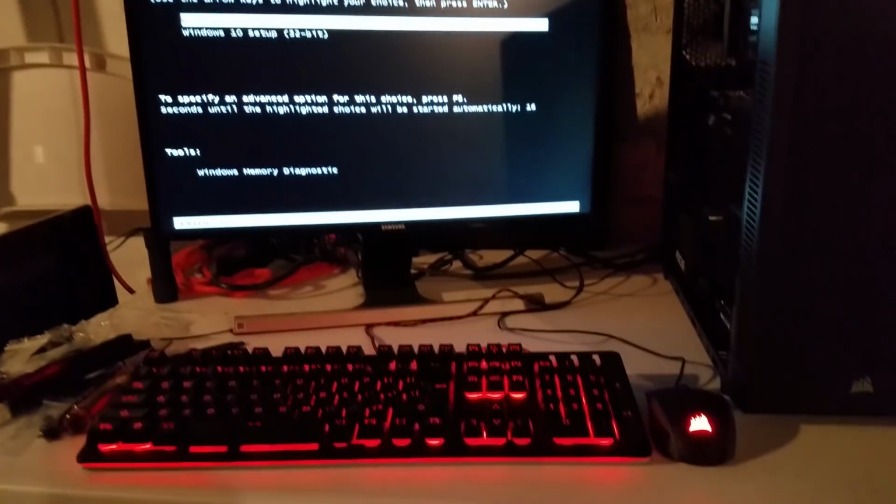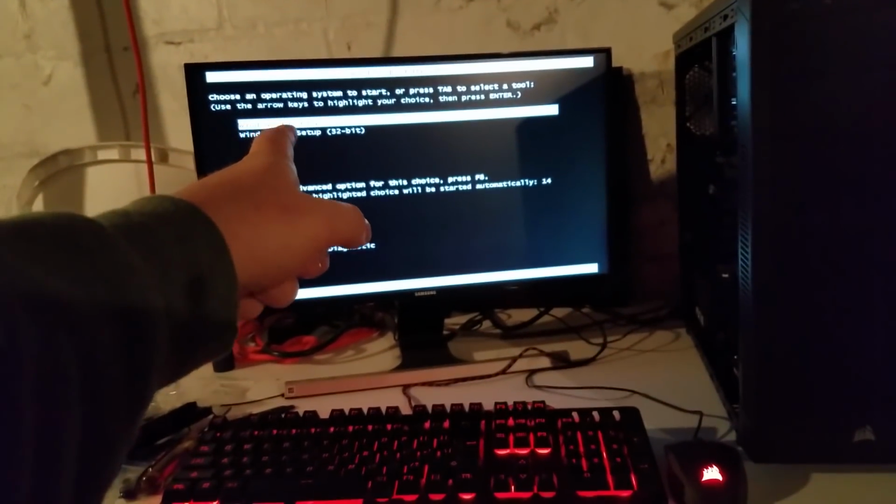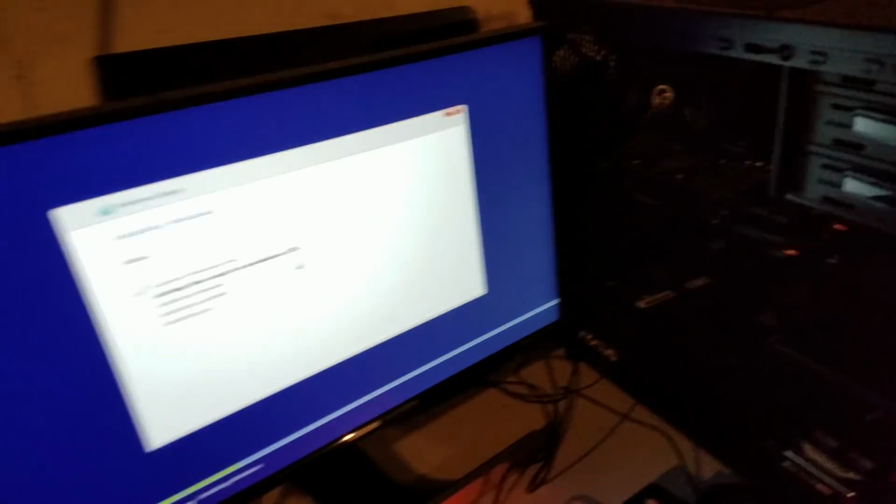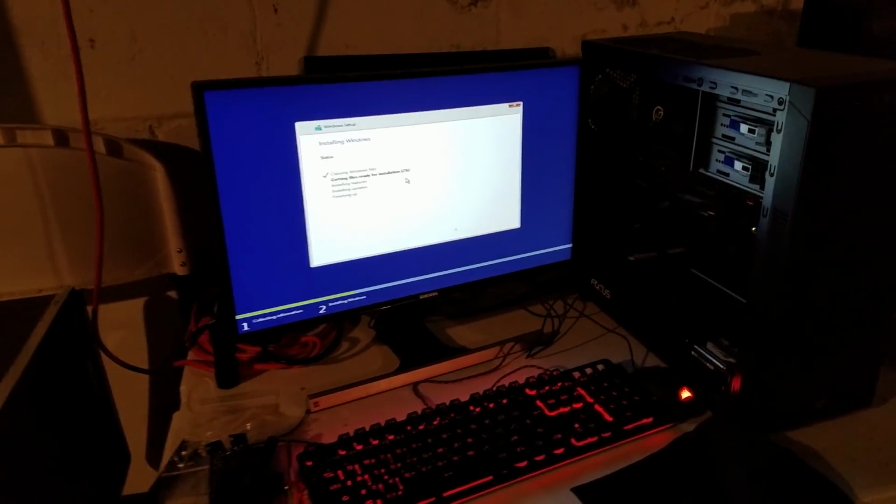Now we have a Windforce 780 GTX. This is a really nice card that's going to be put into this build. You can see here, first time testing it, it took me about 3 hours to piece it together, and I was going incredibly slow. I loaded up Windows 10 on it. This is Windows 10 64-bit. Now, I have to tell you, I have yet to activate it. There's an activation code that's being sent to me right now. It has not arrived yet. I also ordered a physical disk for this. So this is just the basic installer to get us started, but I do not advocate piracy.